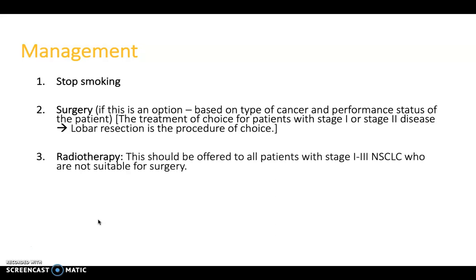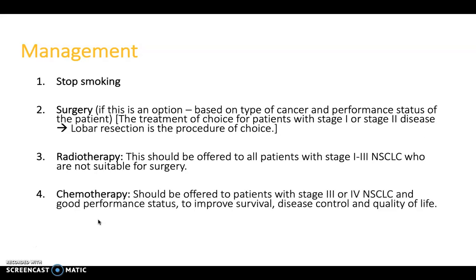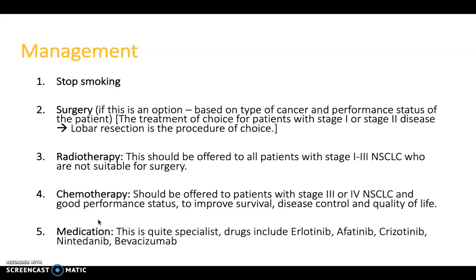Next we have radiotherapy. This should be offered to all patients with stage 1 to 3 non-small cell lung cancers who are not suitable for surgery, and you've also got chemotherapy as well as an option. There's also new medications that are available, but these are quite specialist and certainly not something you'd be expected to prescribe as a junior doctor, and therefore it's worth having an understanding that there are alternative ways to manage lung cancer and not just surgery, radiotherapy, chemotherapy. These tend to be quite specific to certain types of cancer.